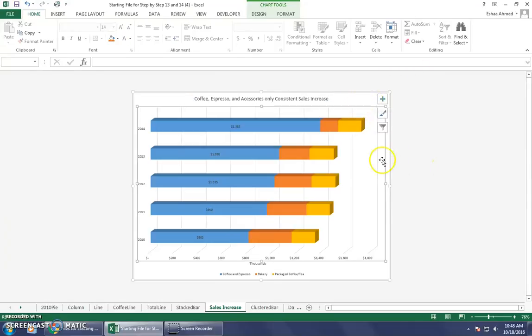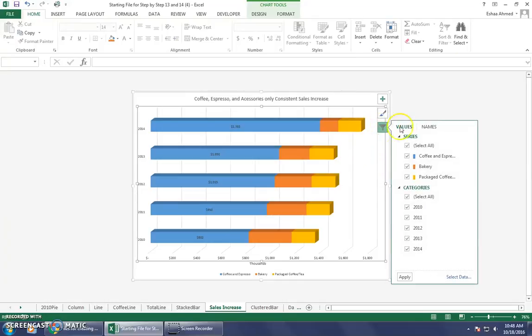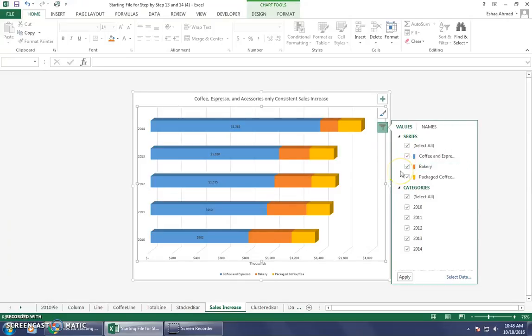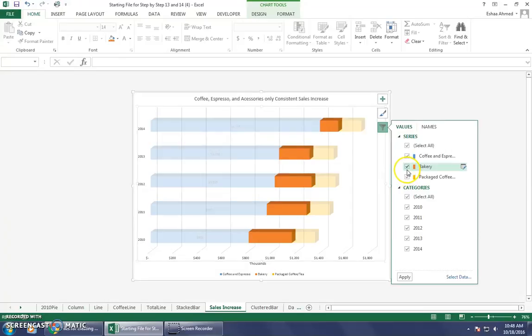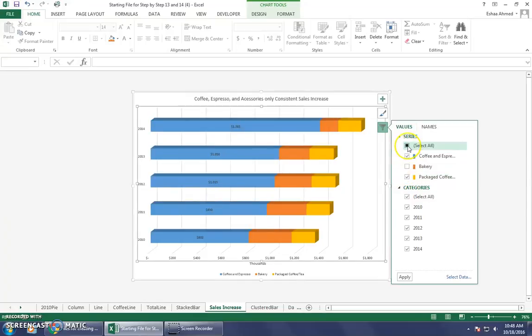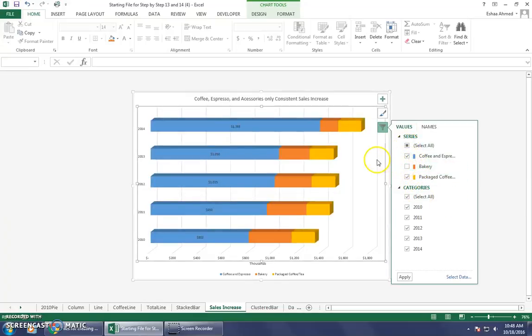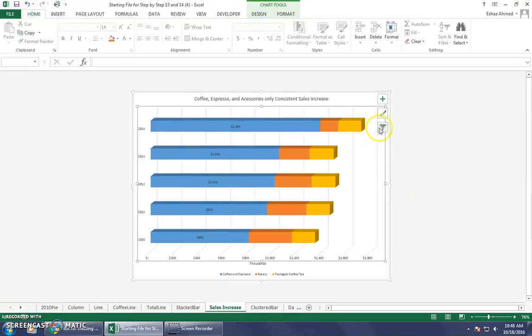And you can also hide data, so we're going to go to the chart filters tab. Click bakery to uncheck it and click away.